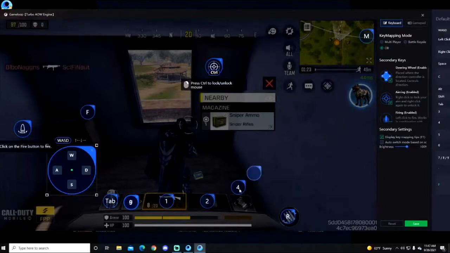Okay. As you can see, I'm going to put my R for reload. That's what I use for my reload there. I've got my Tab for my backpack. Obviously, if you use different things to reload or different things for your backpack, you can do what you want. But this is what I'm doing. I'm going to manually put them all in.